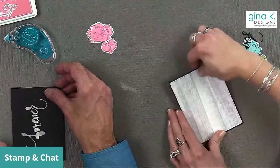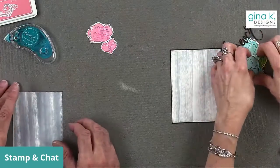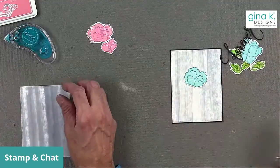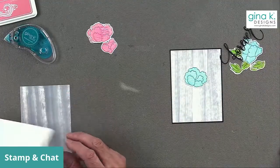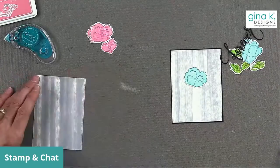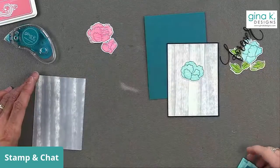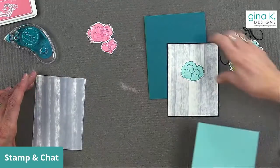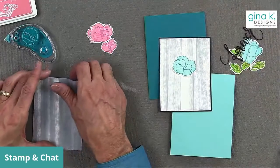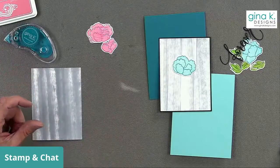So, okay, I need your help, guys. I am going to be using this color. Here, I'm using these flowers. So I want to know which card base color you like better with it. Do you like Tranquil Teal or do you like Sea Glass? Which one? Let's get some opinions on my option there.